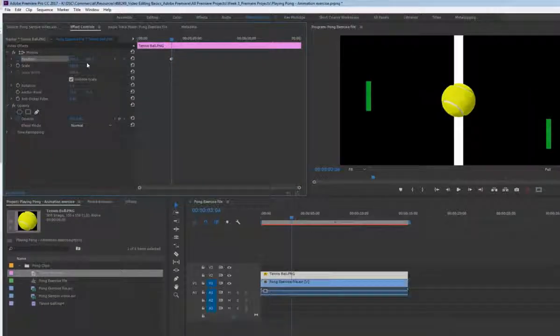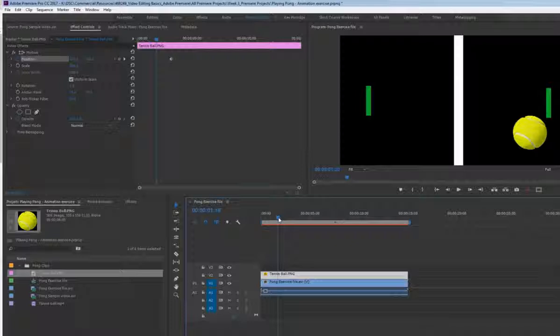Alrighty, so I told you there are a couple of ways of moving the ball into its first position, or any position for that matter. You can manipulate the X and Y axis properties, the numbers here. That's one way of doing it. For just this particular position, let's do it that way, and I'll also show you another way that you can manipulate the ball's position. Right, so let's have a look.